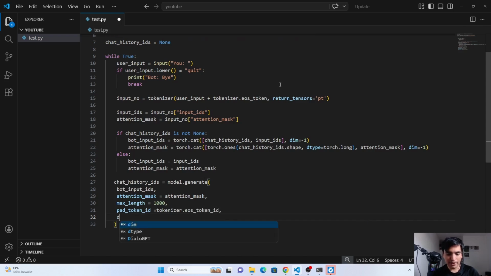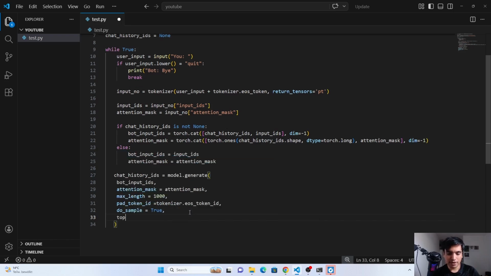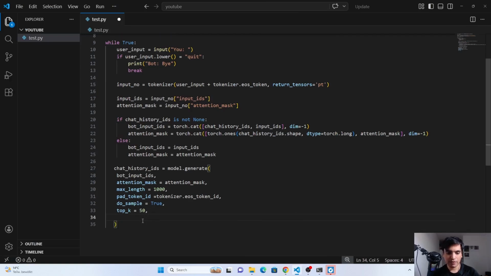id. Next variable we have to set is the do_sample variable, and I'm going to make it true. If you make it true, then this model will generate more natural and varied responses. If you make it false, then it will generate repetitive responses but faster. The next variable we have to set is top-k equal to 50. In this way, it will only consider the top 50 most likely words. If you want more flexibility, you have to set the variable called top-p and set its value to 0.95. So it means now this model chooses the smallest set of words whose probability adds up to 95%.